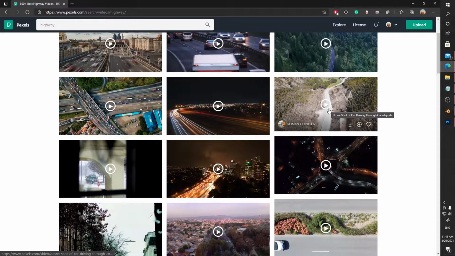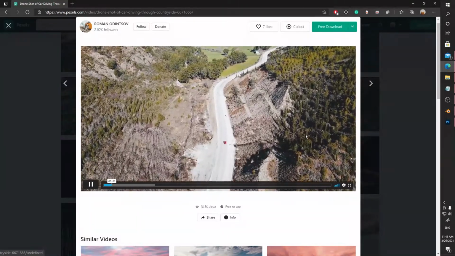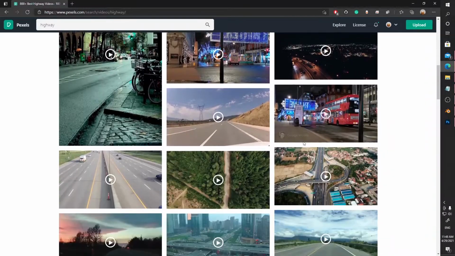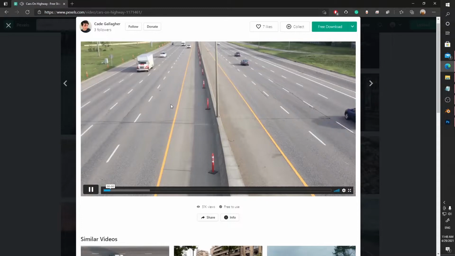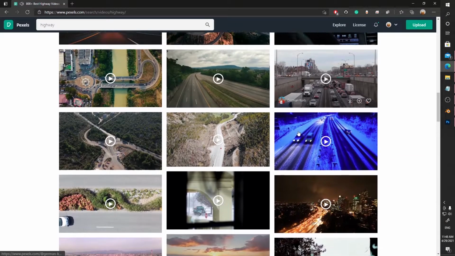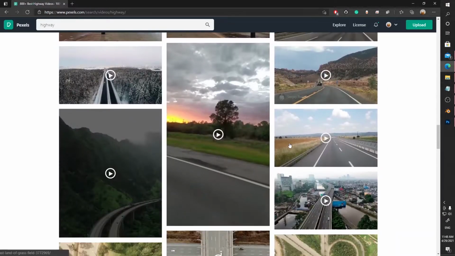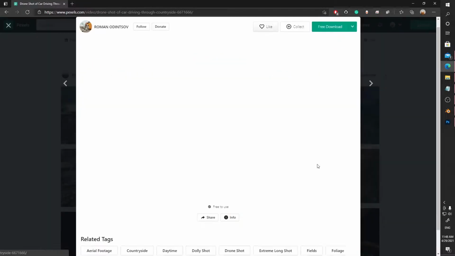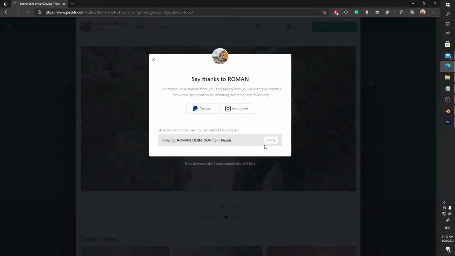Let's see what any of these videos can do. Like that. Looks cool. Now let's check another one. Static. Any kind of moving shot will be really nice if you're using camera projection. So I think, to be honest, the first one is actually quite nice. This one. Yeah, this one. Download it.